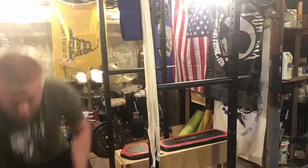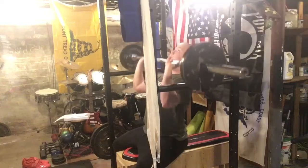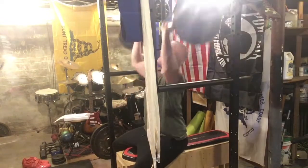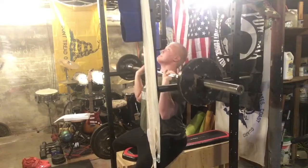For our second accessory we got military press, but since my ceilings are too low I'm going to try doing a little variation. I'm going to be doing like a seated rack push press, I guess you could call it. You'll see how it goes. Here we go with set one — we're going to be doing 10 reps, 85 pounds, seated rack push press. That went decent, we're going to bring the weight up. Just got to work on staying under control — the balance is a bit different when you're seated versus standing in the military press. Here we go, set two.